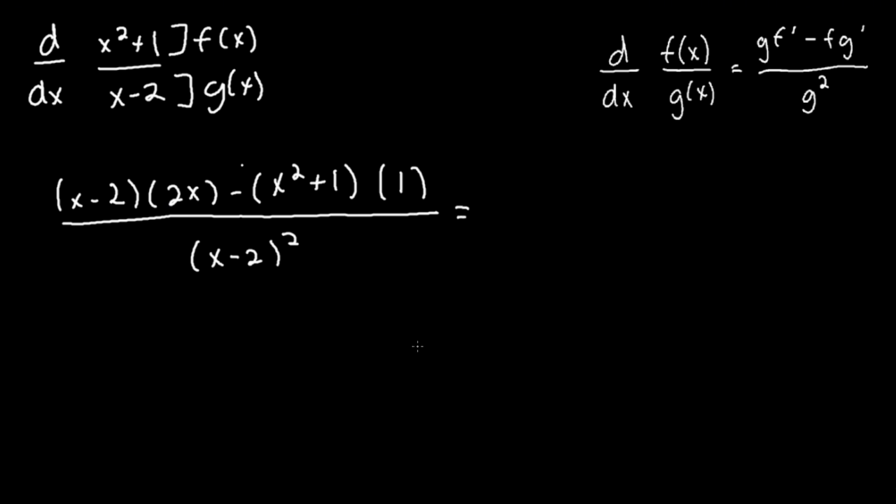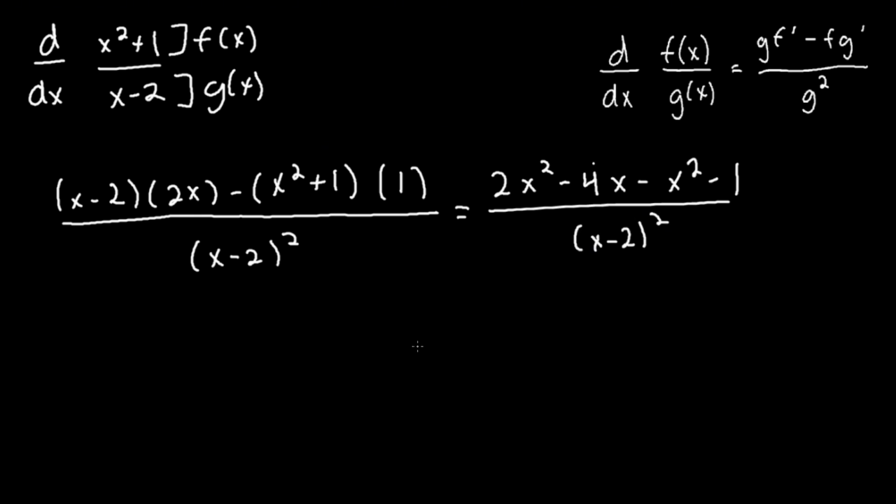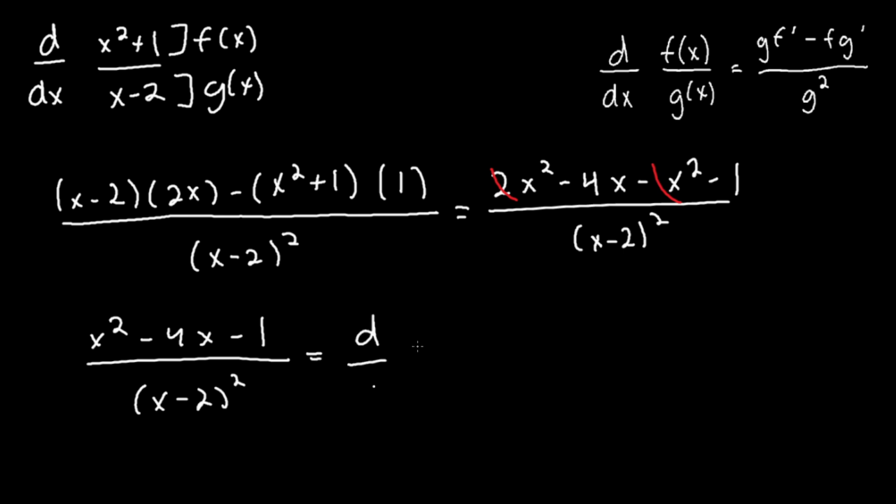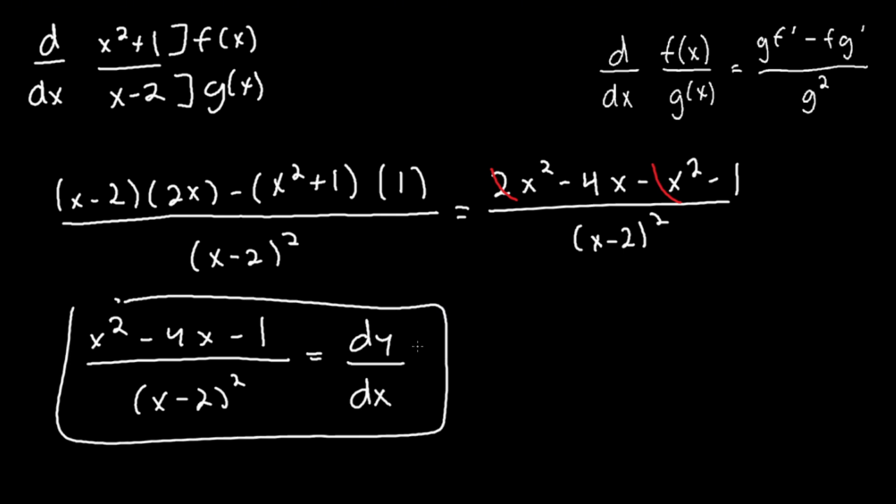If you want to simplify this further, usually you wouldn't need to. Your teacher would likely take an expanded answer like this, since you're not taking an algebra class. But if your teacher asks you to, you just need to do a little bit of algebra, and then this works out. So you get x squared minus 4x, since this coefficient cancels out with a minus x squared, minus 1 over x minus 2 squared. So this is the derivative of your function right here. Really all you need to do is memorize this and then follow the format.